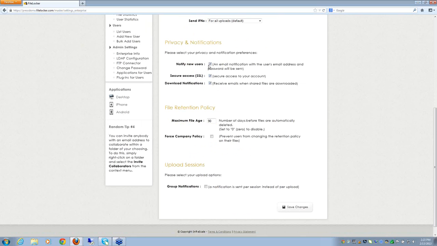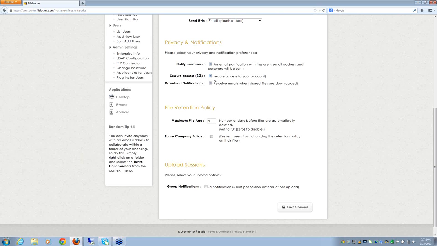You have privacy options to notify new users. So when you create a user account, they get a notification via email. It's always a great way to have kind of a dual success alert. Somebody signs up for an account or you create an account for them. They get a success page in the web browser, and then they get an email success page. It's also great for referring back to, oh, what was that account username I had? It's just a nice thing to do, so I usually leave that on.